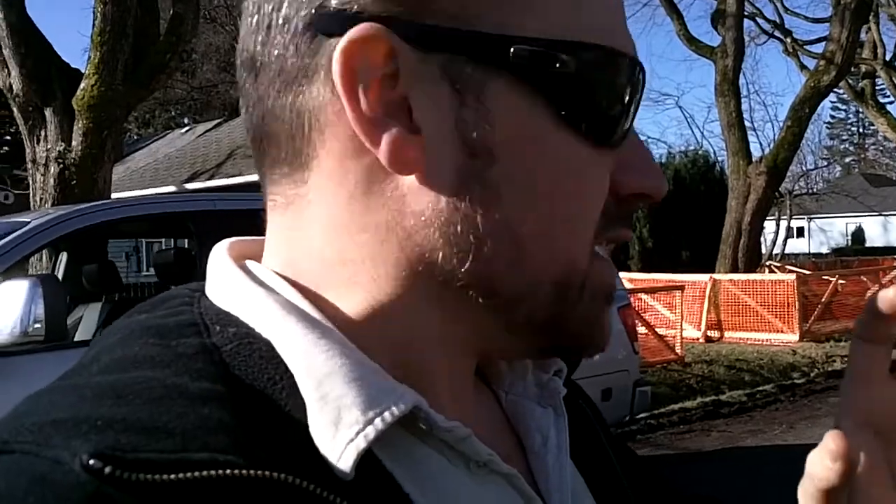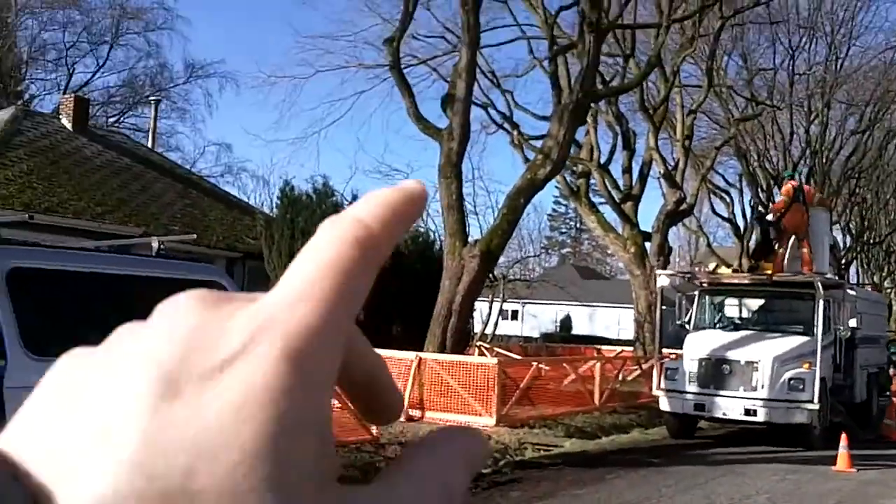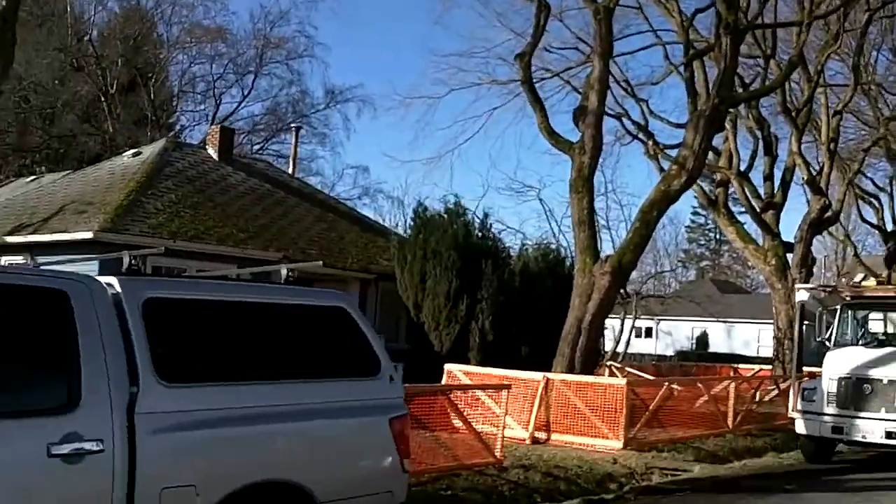You can see what they're going to be doing today — they're going to be actually thinning out some of these trees. They've already thinned out some of the deadfall. We have really mature city trees, so we can't just cut them ourselves. We have to make sure that we do them with the help of the city, and the city has been really great. Because they're so big, they're going to come and actually trim some of the branches that are going to be in the potential way of our new build.